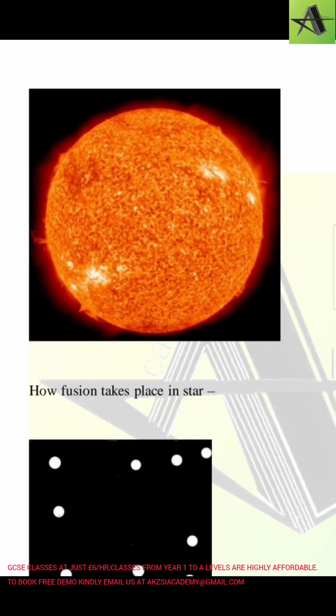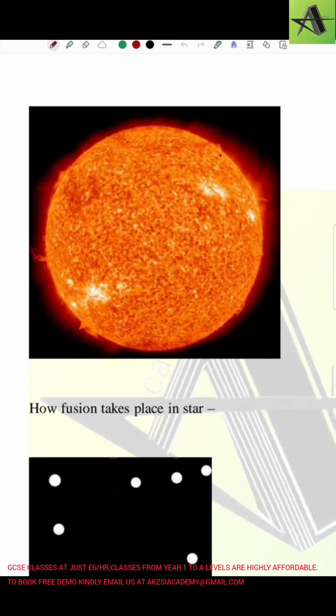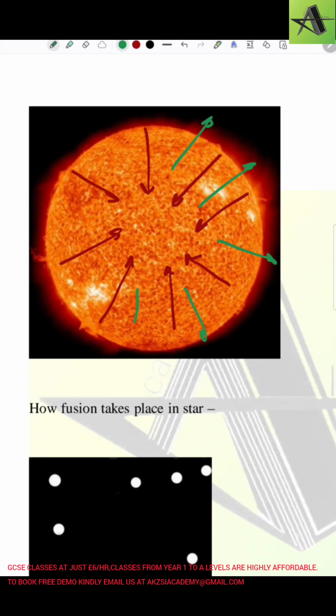Nuclear reactions, fusion or fission, produce a very high amount of energy, and the nuclear fusion inside the star releases energy which creates an outward pressure that balances the inward pull of gravity. So basically there are two types of forces acting. One is the inward force because of gravity, because gravity is always inwards, and the other is the outward pressure given by the star because of the nuclear fusion happening at the core. When these two forces are balanced, the star becomes most stable, which we call a main sequence star. So when these two forces are balanced, the star is in its most stable phase.